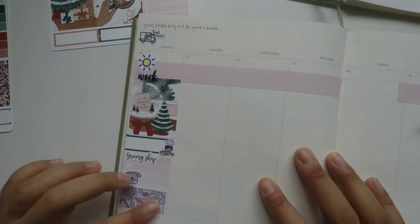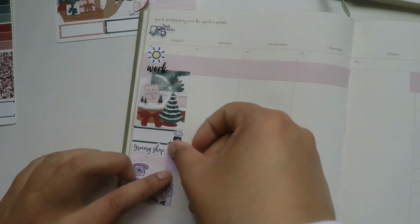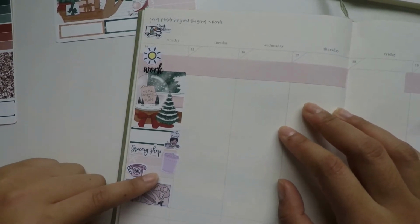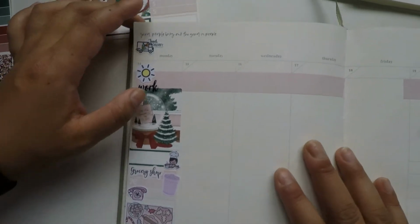On the bottom here, I'm just going to write down what I ate on that day, and then also did take out the bins on that day as well. So I'm going to pop this bin up here for a label marker for this one, and that should still be enough there. I think that's enough for Monday.